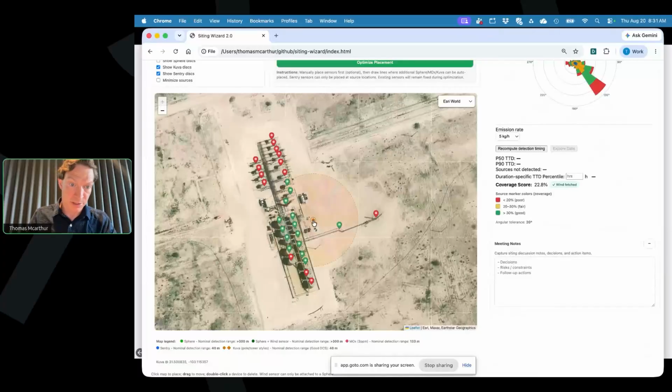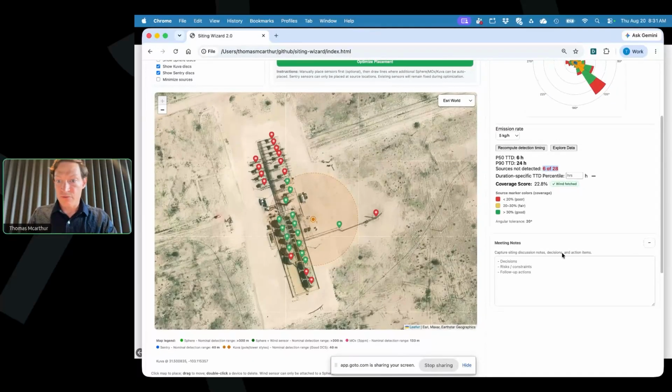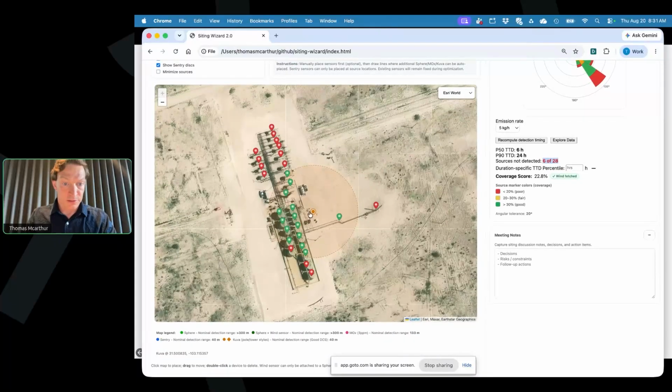And if I place one CUVA camera here and I compute this, you can see there's 6 sources that are never detected. There's some that are detected very seldomly, 15%, and then there's a bunch that are at 0. And same, okay, tanks are at 15. So one CUVA camera would not cover this full site, but maybe let's try adding a second one.